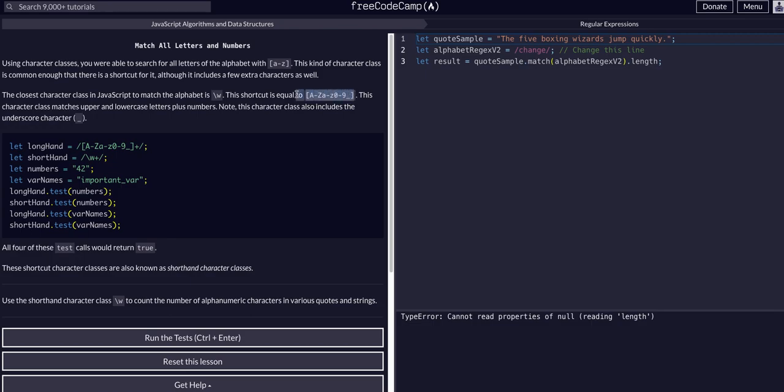We could write this expression out in full every time, but there is a shorthand, which is the backslash w. This will grab all letters and numbers, including the underscore, because again, this is a common thing we would want to do with computers, just because of how accounts and usernames work. We generally want to include the underscore, even if we're not looking for symbols, just as an edge case. So letters, numbers, no symbols except the underscore, you can use the w operator.